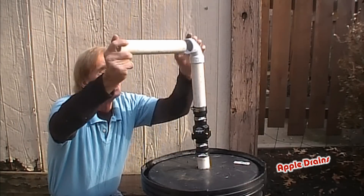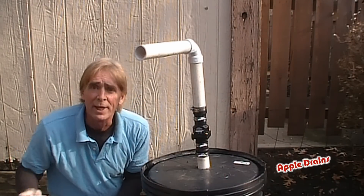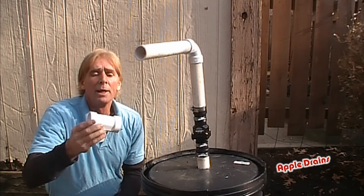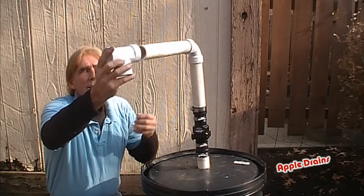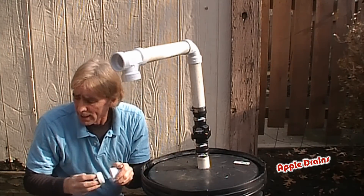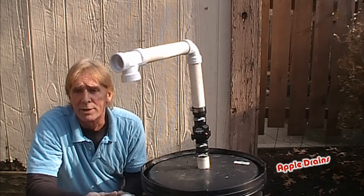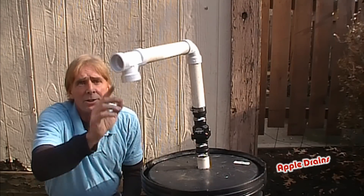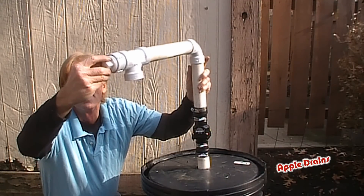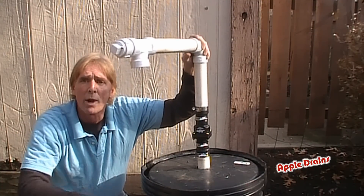So this would be coming in from the outside — it connects. Of course, don't forget to glue it. As it comes out, remember here's your foundation wall — as it comes out through there, this would be flush up to the wall. But we're going to put a T on here. Why a T? Because we don't want things to freeze in the winter. And if it does, this pipe that's going down into the ground — which attaches to your downspout drain or your yard drain, whatever you've got going on there — that could freeze. So this gives you a clean-out on the end of the T, which is glued in a clean-out cap that you can unscrew in case it does freeze, and at least the water will have a place to discharge to.